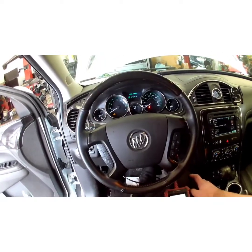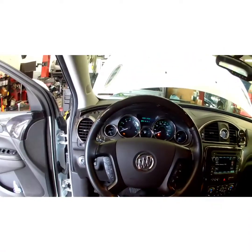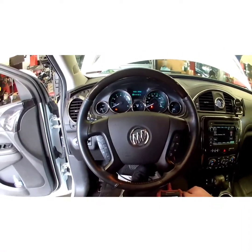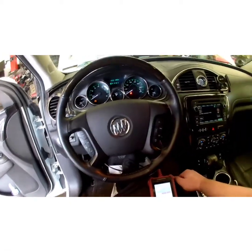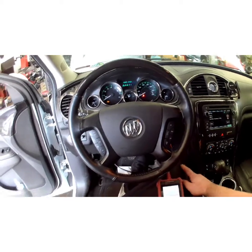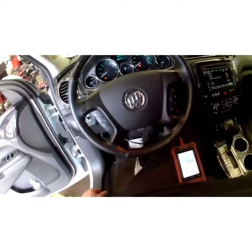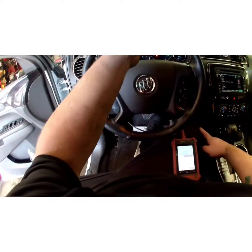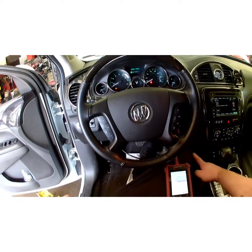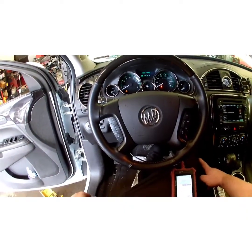Customers complaining about the check engine light being on and sometimes having a rough idle issue. It's a very notorious common problem on a lot of your GMs, not just the Enclaves or Traverses. Anything with this style of purge solenoid that's made by GM is going to have this pretty same issue. And if it's a Traverse or an Acadia or something like that with the same engine in it, this procedure and changing this purge solenoid is going to be the same.